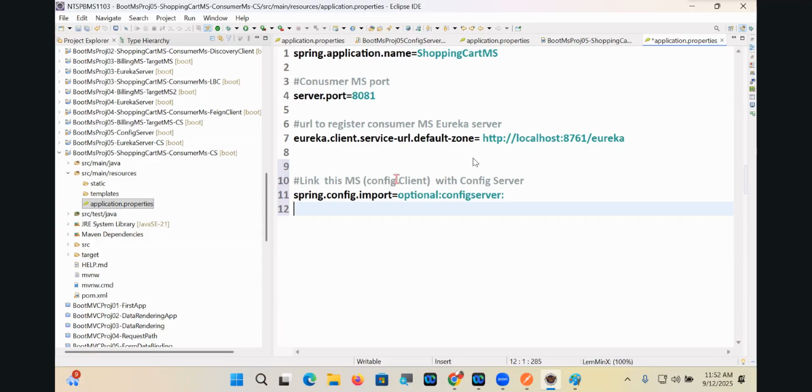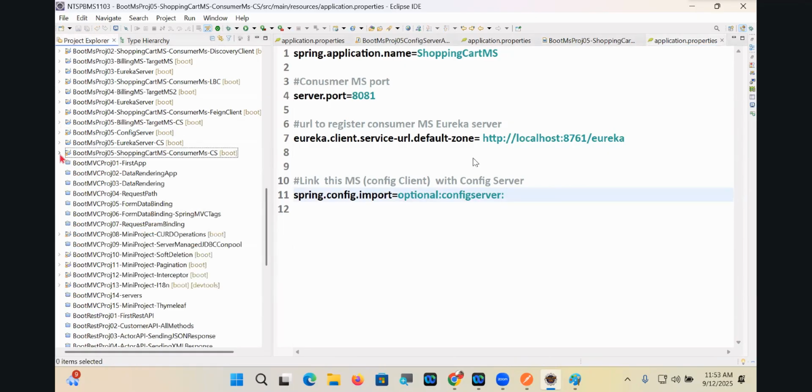Say paste. Are you getting my point? spring.config.import is done, definitely done. Okay, Eureka server, this one.